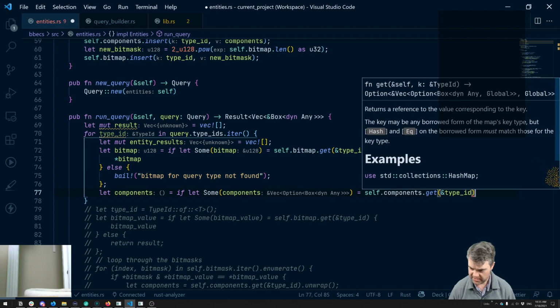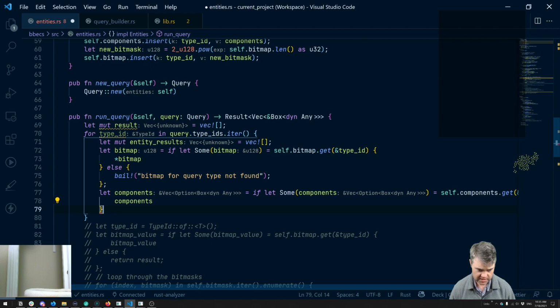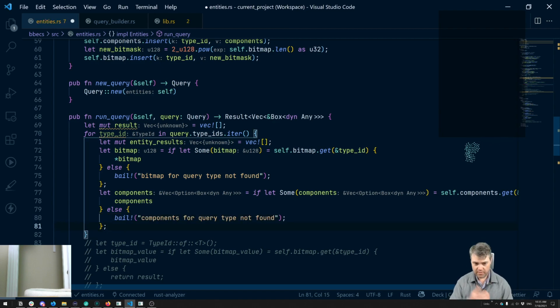Okay, we're gonna do type ID. In this case, I do only want a reference to there, so that's gonna be fine. Else, we're gonna bail components for query type not found. That's fine. Okay, so I have our bitmap. We have the list of components.